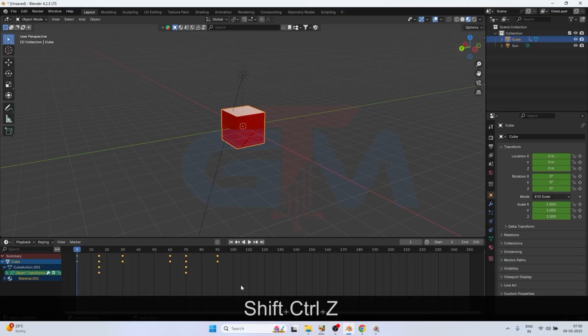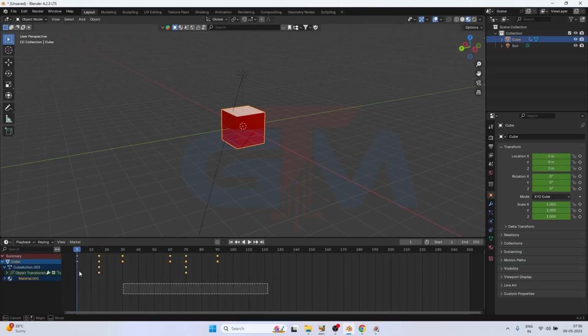Control Z again. And one more thing I will show you, for example now these are the data that is added, and here you have spaces, okay. Now if you want to give the same ratio of space, whatever space we have here is lesser than this space, right?